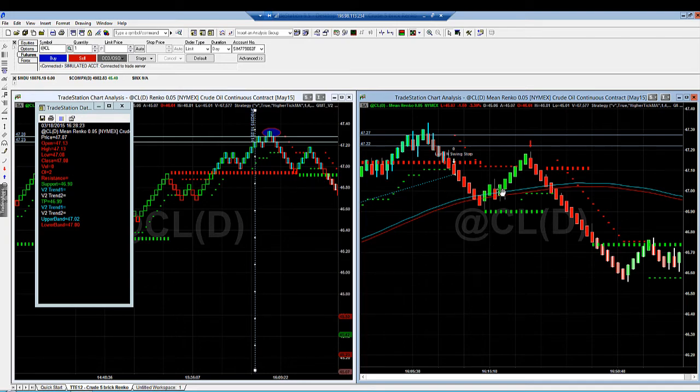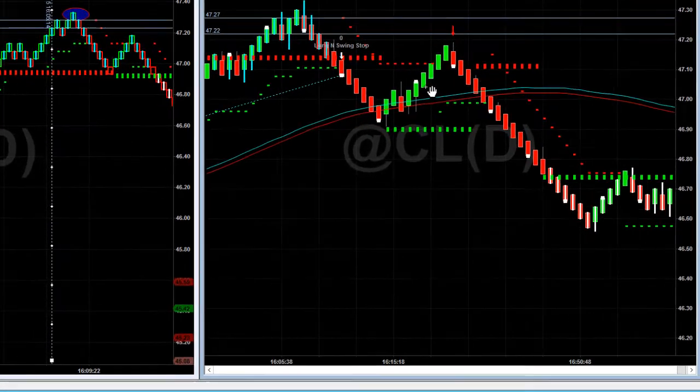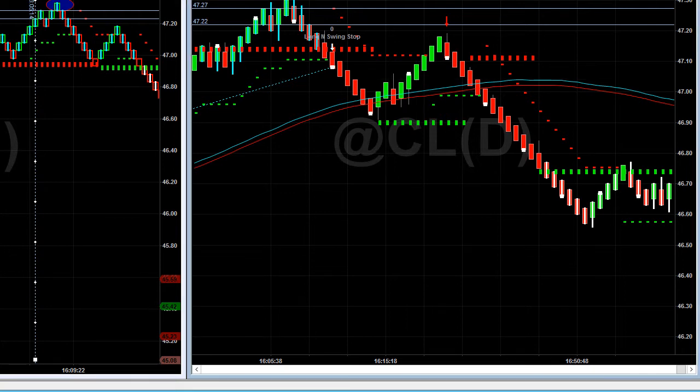Now, if it was a bullish bar, then it would use the example here. My opening value is 47.04, so my next opening value is going to be 47.04 plus my offset, so it'll be 47.07. Every time I get a new brick set up, the opening price is always the previous brick's open price plus or minus the offset, which is half of the brick size. That's the easiest way to work it out.